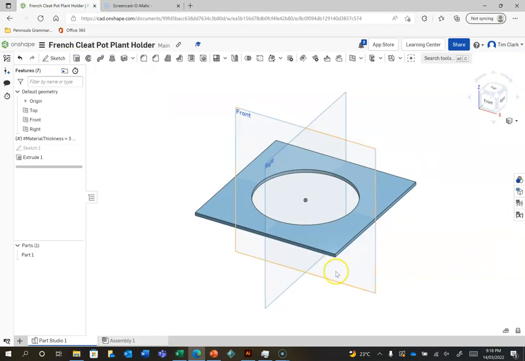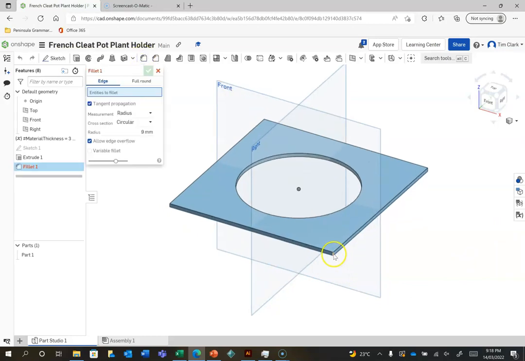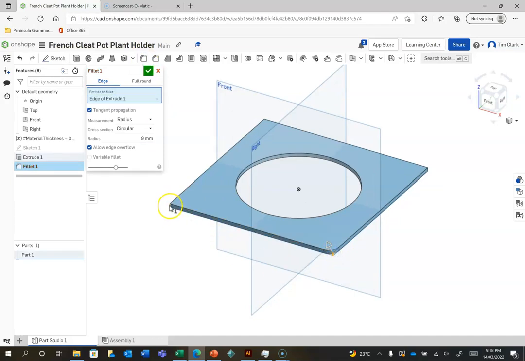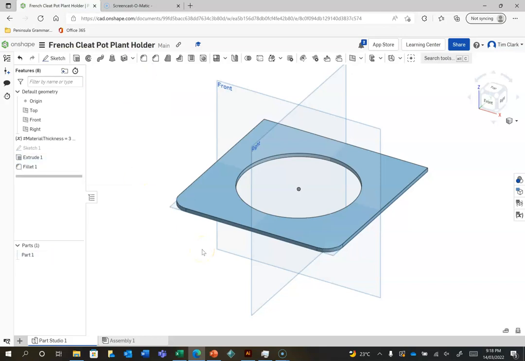Before I do anything, just to make a little bit of a statement about the shape of this thing, I'm going to put a curve on there and there. So this is what we call the fillet tool. And I'm going to put maybe a 15 millimeter radius on there, just press OK on that. I press tick, and that will be basically what I'm going to hold up as the front of my thing. So it's going to stick out a little bit and have that nice round sort of edge to it there, in order to try and match the roundness of the actual pot.